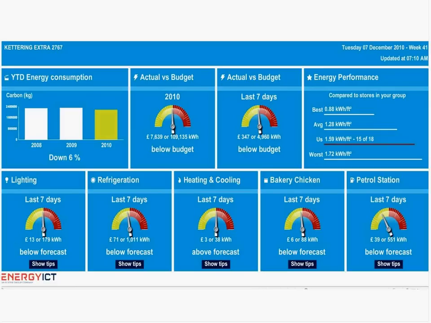On to the next one, you can see here we have a bar graph. We wanted to try and get something that would appeal to everybody that doesn't usually look at graphs on a regular basis. So we did research and we found that this kind of speedo approach was most popular, and it's just green for good, red for bad, so one could see how they were getting on. The actual versus budget was quite simply based on what we forecast for them to use in the year and how they're getting on year to date.